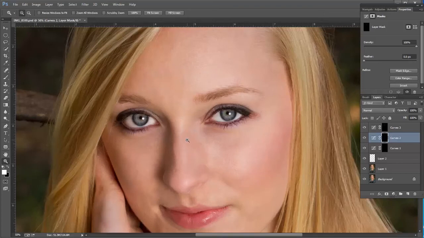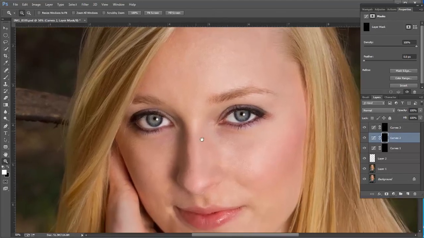All right, now it's kind of one of those balancing acts. You start looking at it and you start going, oh, have I gone too far? The cool thing about doing it with adjustment layers, you can go in there and you can adjust the opacity of whatever edit that you've done at any time. So we're still good with that.